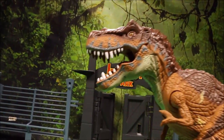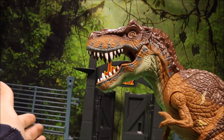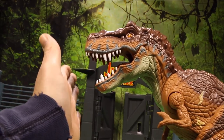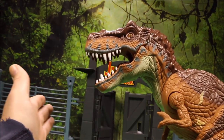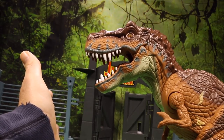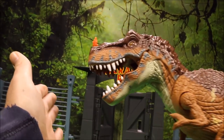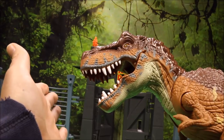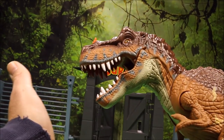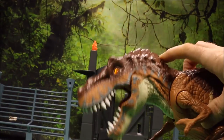But it also is motion activated too, so if you put your hand here, he will try to chomp you. But I don't believe he'll keep doing it. Well, okay, maybe. But if I just hold my hand there, you have to actually move. If you just hold your hand there, it's not gonna work. I almost wish they would have put a button where you could get the guy to chomp on demand. That would be really cool.